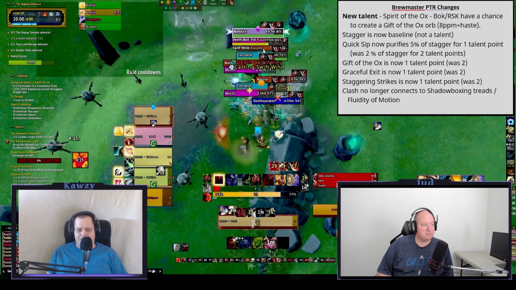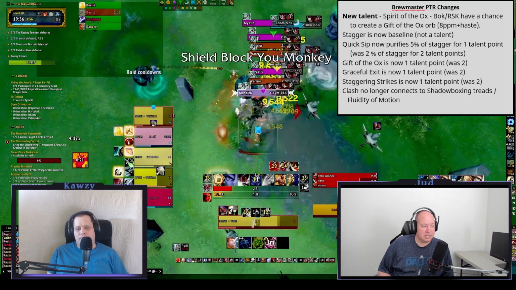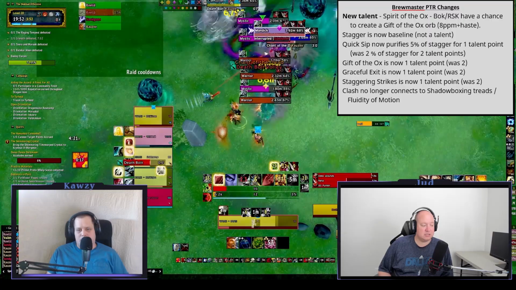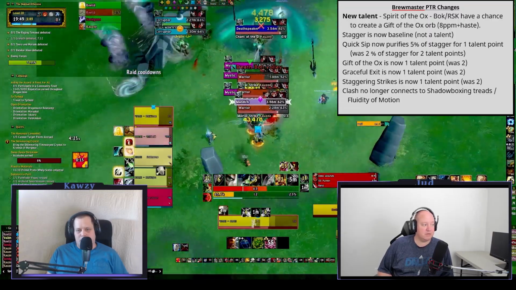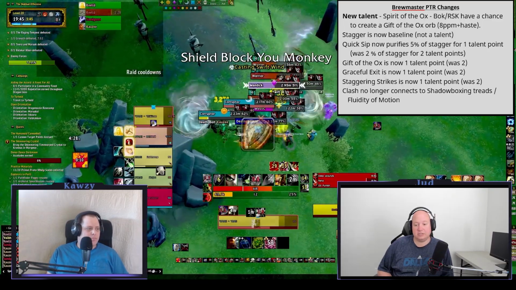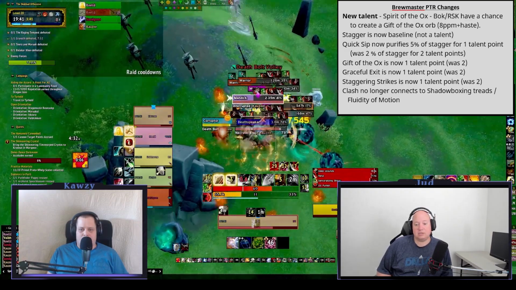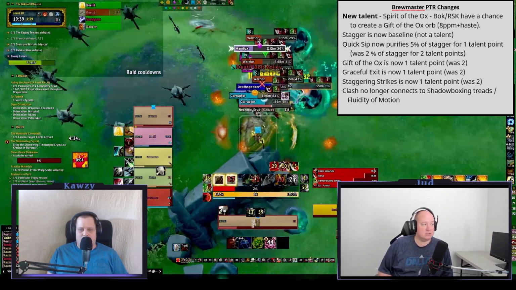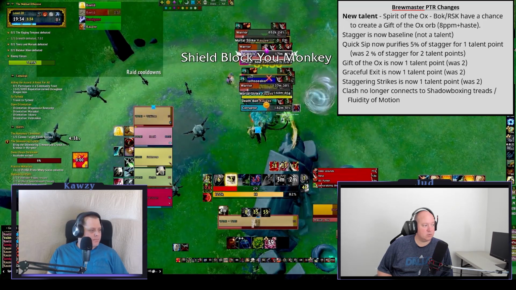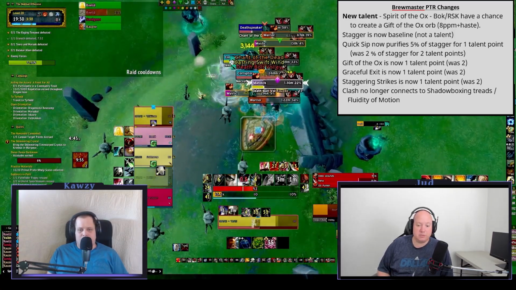And what the rework does, and we got it on the screen here, is it makes it so that you need to make a decision between Quick Sip, Spirit of the Ox, Gift of the Ox, and Healing Elixir. You're going to need to pick two of these, and one of those is going to have to be Quick Sip or Spirit of the Ox, because that's what's going to get you down into Rushing Jade Wind.